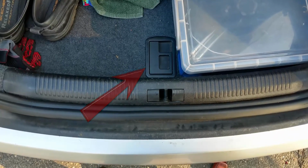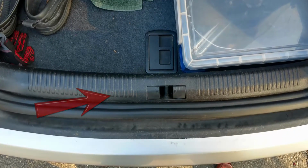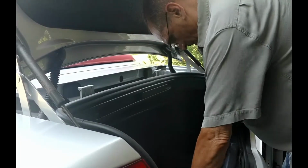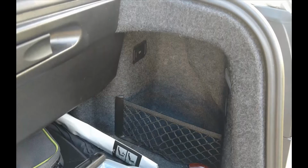Then remove the floor. Pull this trim piece across the back and around the trunk latch straight up. There are 4 clips to pull away. This car is a convertible, so this bit is exclusive to this model. Rotate the tray that holds the open top in the up position. This also means the top needs to be closed for this operation.